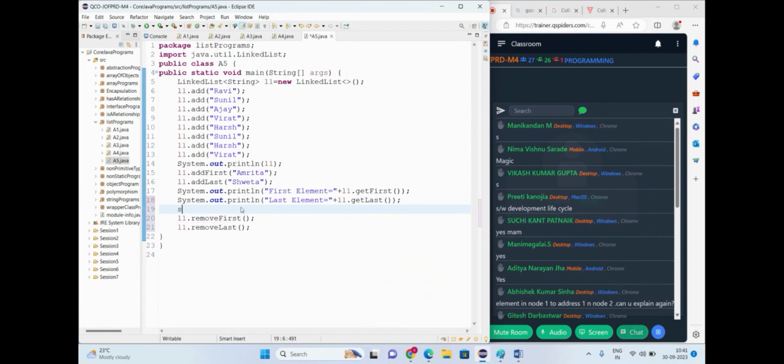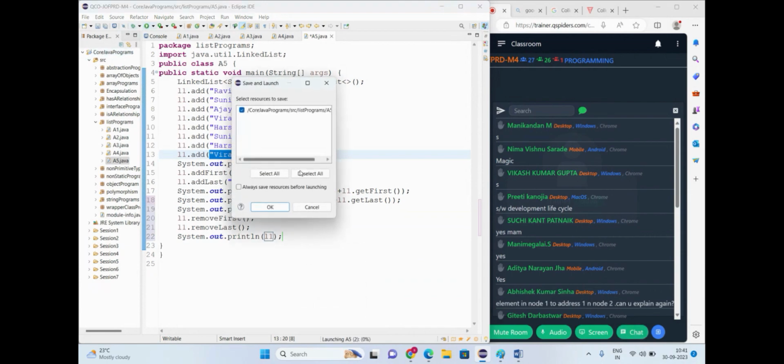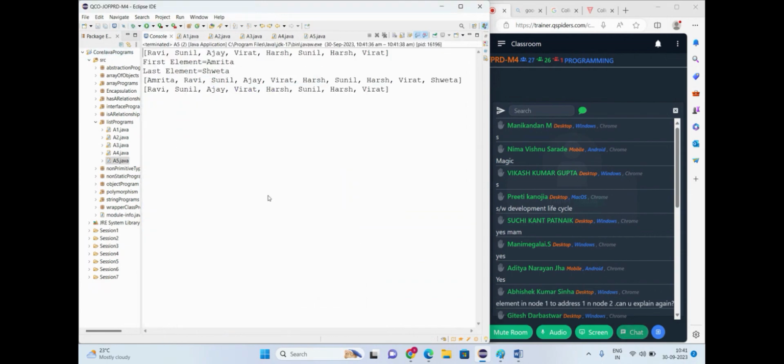L1, and let's go to the for loop. Here it will show the first element as Ravi and the last element as Virat. Let me show you. Yes, can you see? We added the first element, we added the last element. But later when we removed, the first and last elements are gone.